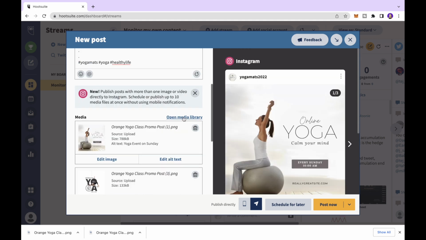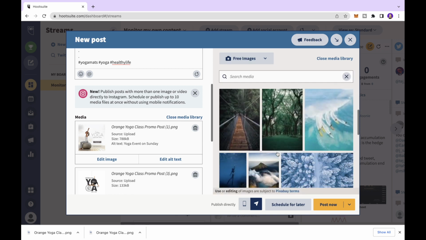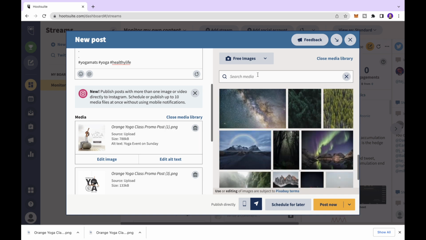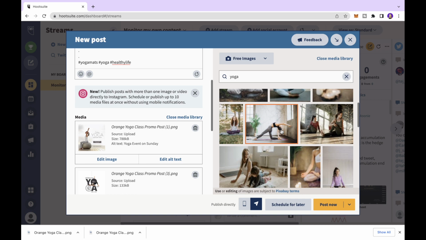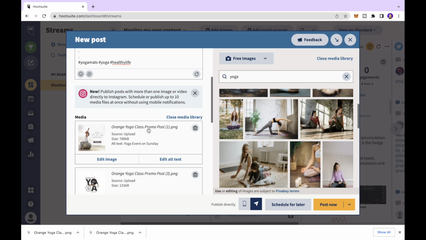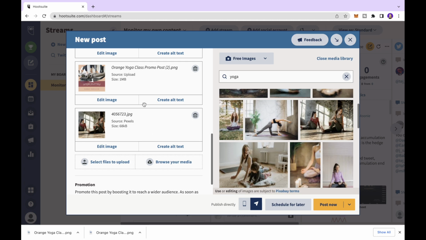Also, the other tool I want to show you guys is the media library. So over here, you can get access to free images on internet that you can use for your business. So it's going to be integrated with Pixabay. So you're going to click agree to Pixabay's terms of service. And over here, as you can see, we have different images that you can play around with. And if you want to search for a certain media, you can just type it over here, such as yoga, and then select any image you like. So let's say I really like this picture, and when I click that, my content will be added on this section. I'm gonna close it.